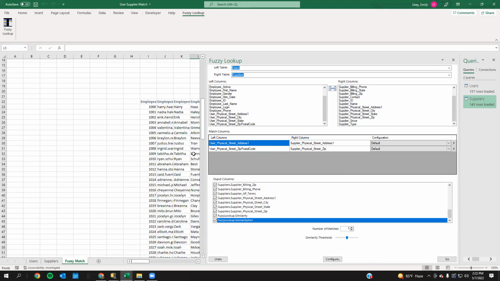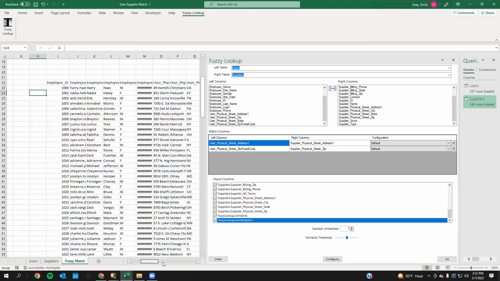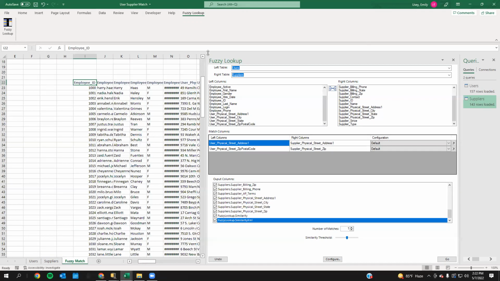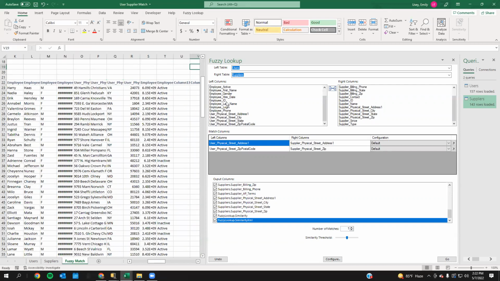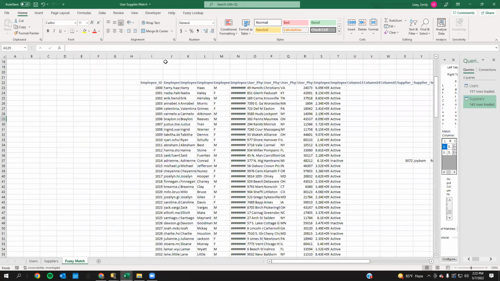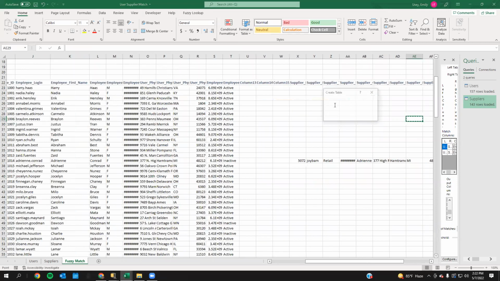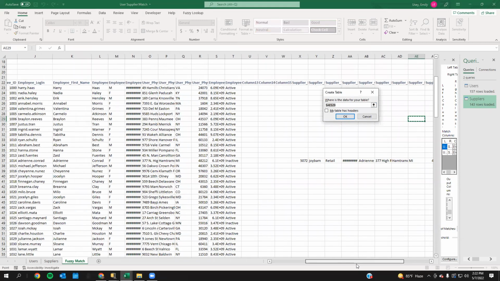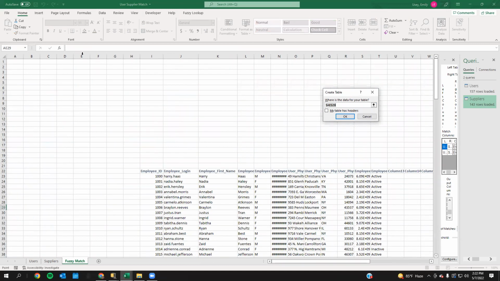Okay. Well, I guess it started where I had my mouse, but that's okay. Okay. So now we want to format this as a table. We'll pull this in. We'll go ahead and just format it the same way.